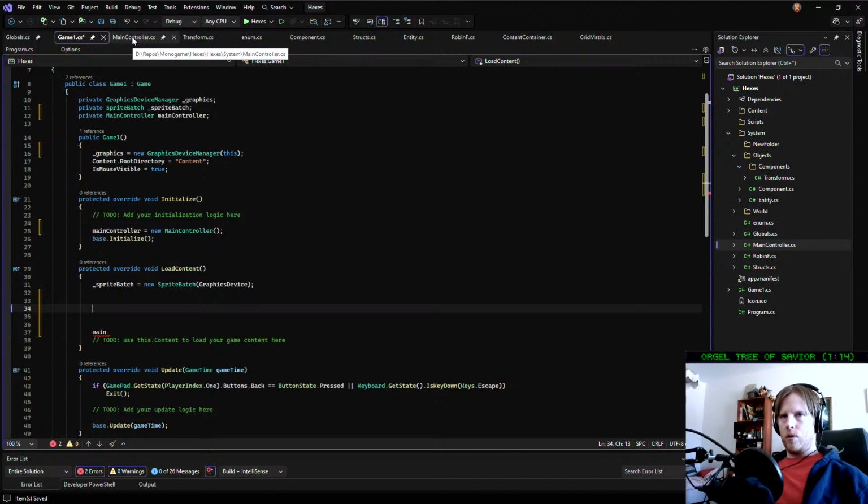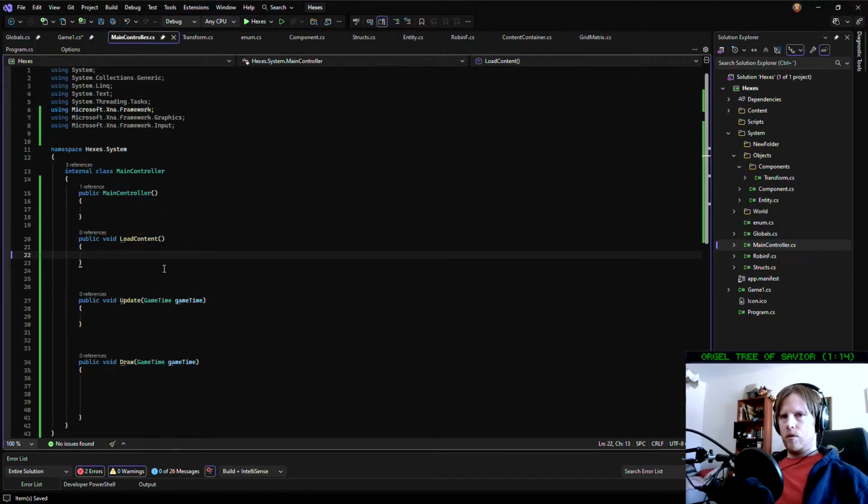Unless I do the whole world controller solution inside of the main controller. We're doing in Legends of Terrestria. I think we're not going to do much more.